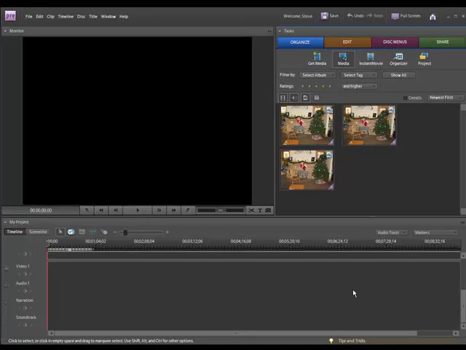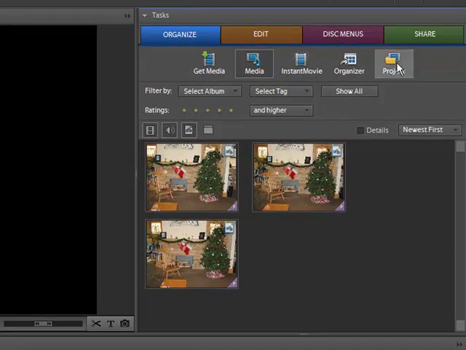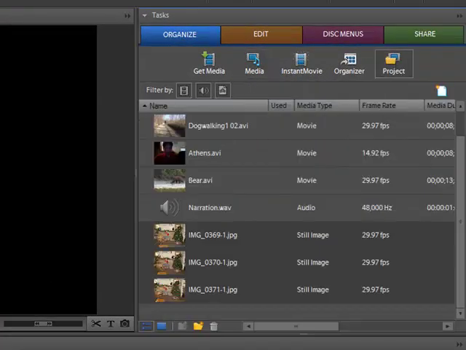So they actually are downloaded off the device and onto your computer's hard drive, and they're simultaneously added to the project. So when I go back to my project folder here, I can see that once again I have all of the pieces, including the pieces I recently downloaded from the still camera. So again, three different ways to get the media, not just video, stills, and audio into your program, and that is either by capturing them off a capturable device, a tape-based device, by browsing and pulling them off of your hard drive, and by getting them off a device by the media downloader, which then puts them on your computer and simultaneously puts them into your project.